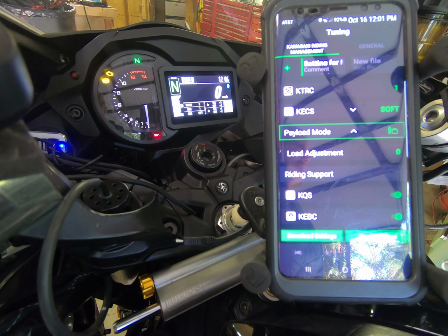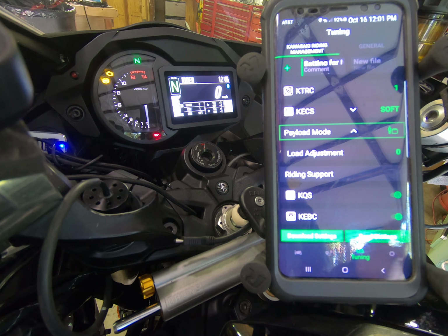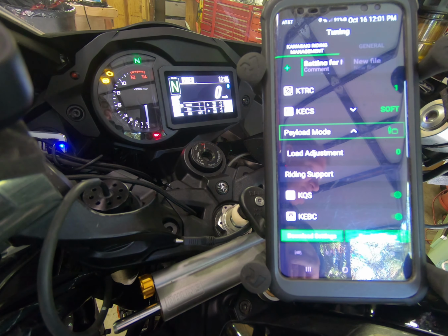I was talking with Kawasaki about this, and they said that other than in the manual, there are no specifications for sag information on this motorcycle. Well, the manual really provides nothing in terms of sag exactly. The rear full extension on this bike with the tire off the ground is about 140 millimeters, and the front is about 120. So you can use those numbers as your base starting point before you start actually doing some sag measurements or calculations on your bike.